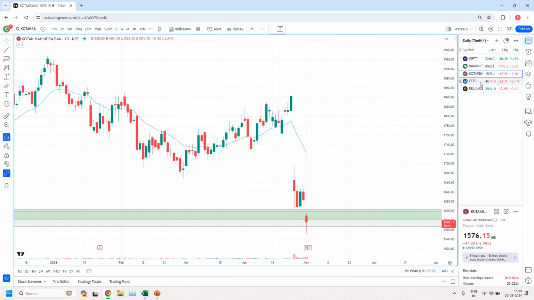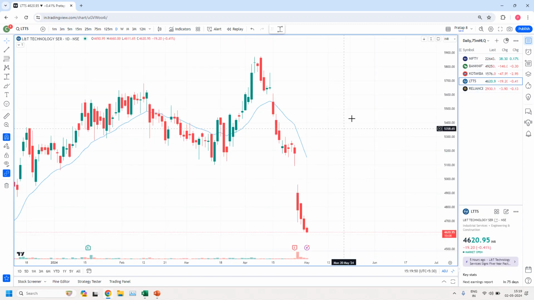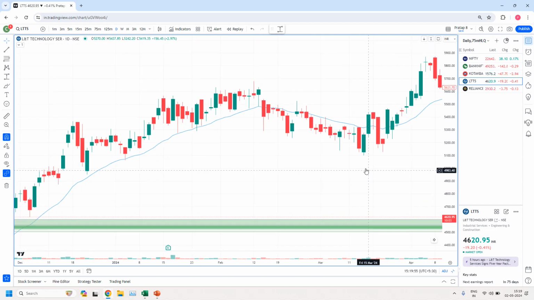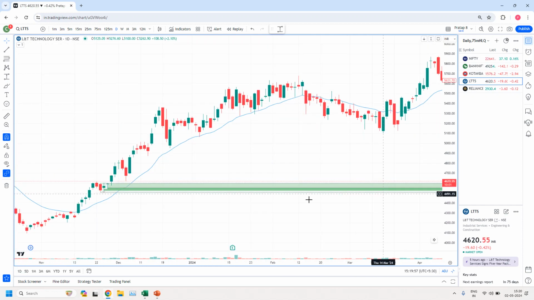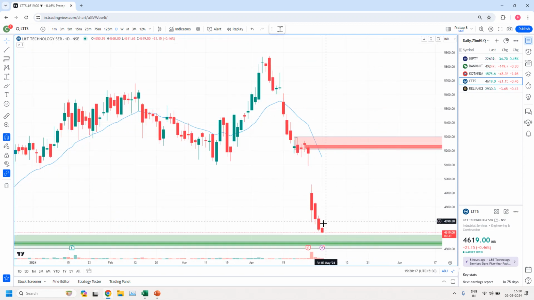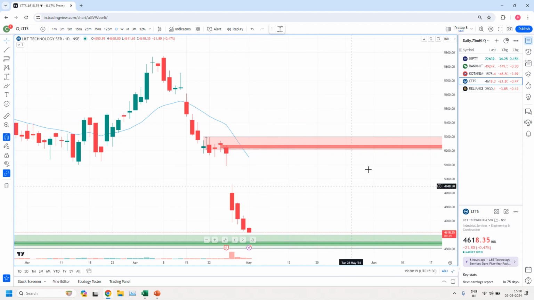And what we were hoping is that LTTS prices will reach into the fine-tuned area, but it didn't happen today. This was the fine-tuned area. We have a fine-tuned area inside the zone. I already explained how to fine-tune this zone. Please refer to the previous 2 or 3 high liquidity zone analysis videos. In one of the videos I already explained, maybe the 29th March video or 30th March. Today also prices did not enter into this zone.